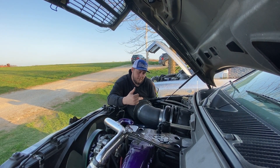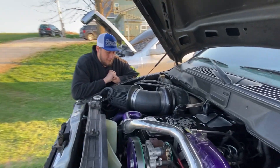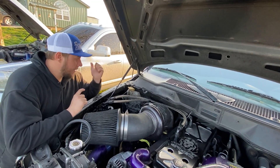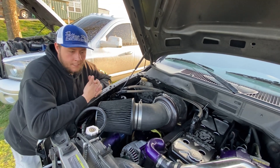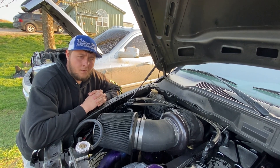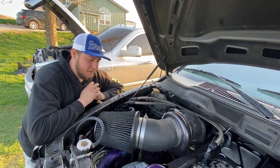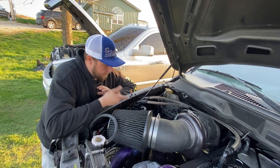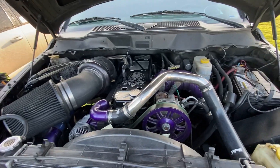It's got the downpipe for the high mount, the intercooler pipes for the high mount. It already has the shock tower deletes and the shorter shocks. I did buy shock tower deletes for that truck and they're already powder coated, but I didn't have shocks yet — that was going to be about six hundred bucks for the shocks I wanted. These are Bilstein 5160s. It's got the Vibrant catch can and the King Speed valve cover — I love those valve covers so much, they have so much detail.